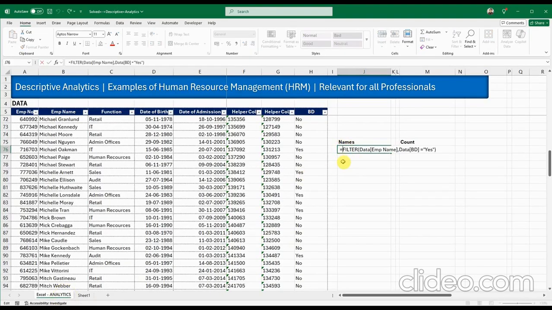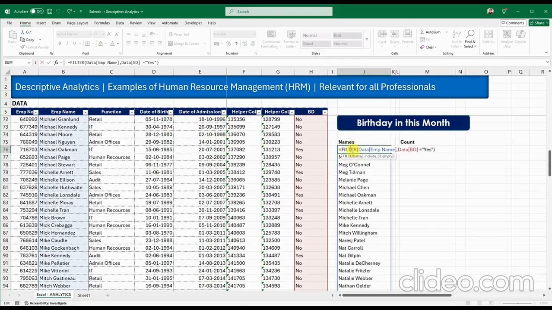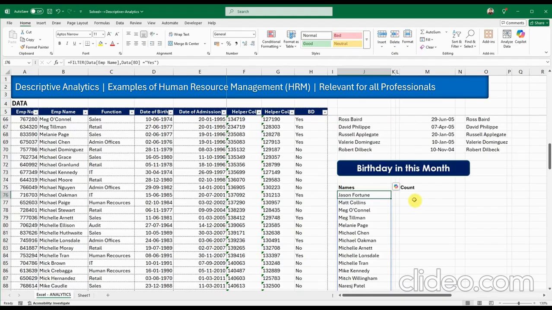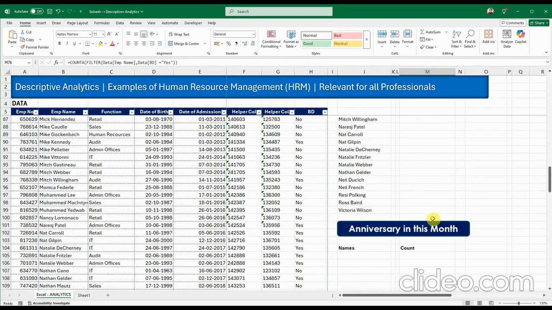See, the FILTER function gives you all those different names, whereas previously we saw the limitation of the INDEX and MATCH function. So this is technically a good improvement for all those users who have the latest version. That saves a lot of our time and extra work as well. And if you want the count, copy this and paste here, write the COUNTA function, close the bracket, and change the format to General. So it says that there are 24 people who have a birthday in this month, and these are the names here, right? So easy. Let's move to the next scenario, anniversary in this month.